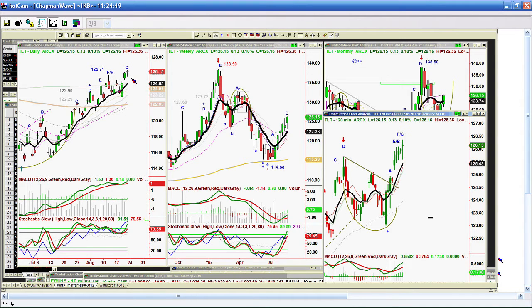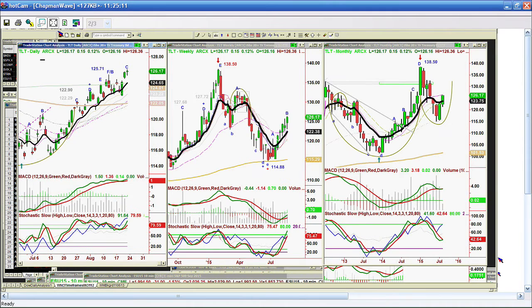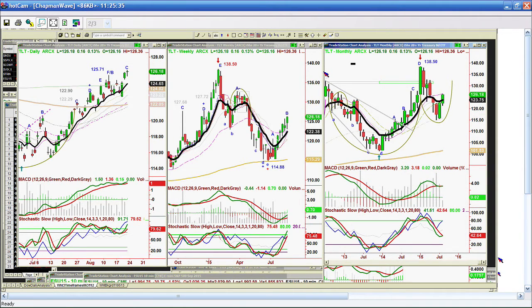And I noticed just today, it is just too coincidental that at least by my count on the TLT daily charts, the Chapman wave count has just surpassed peak F into leg G. So with just those couple of thoughts, could you share with us what would be the set of conditions you might be looking for to institute low-risk short sells on that instrument sometime out in the future? Certainly not today, of course.